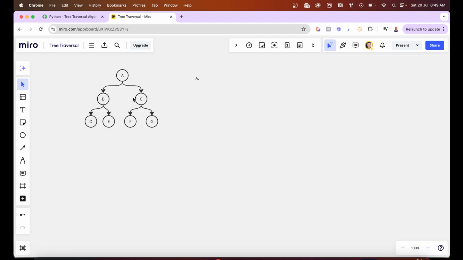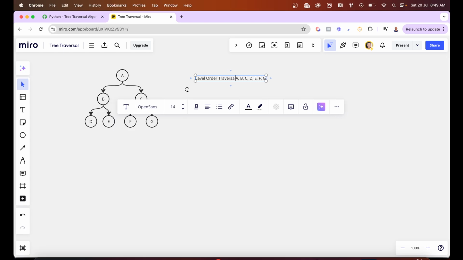Then at the second we have B and C, but we start from the left, so it would be B, and then C, D, E, F, and G. You get the basic idea. So this is called a breadth, or like we could say level order traversal, or breadth first traversal.